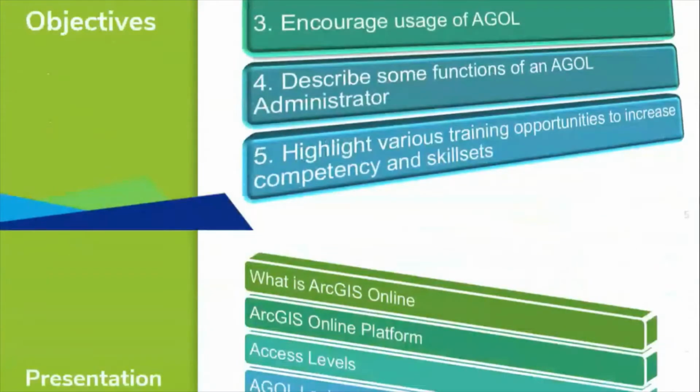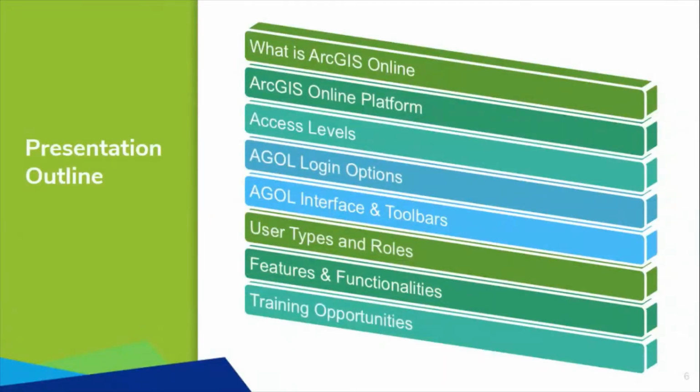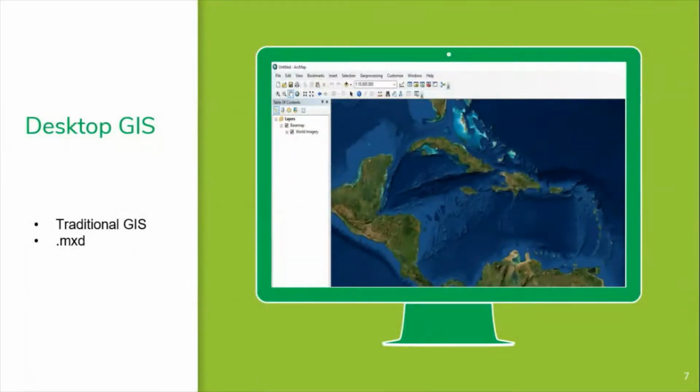So, what is the platform? What is ArcGIS Online? The platform, what are the various access levels, the login options that are available, the interface itself with the various toolbars, there are various user types and also various roles. There are features and functionalities that are on the platform that we want you to get familiar with, and definitely what are the training opportunities.